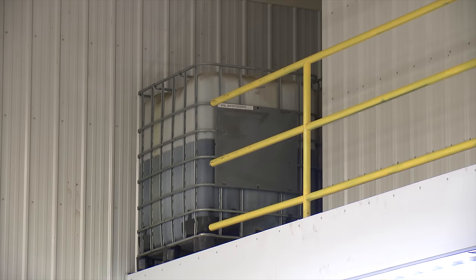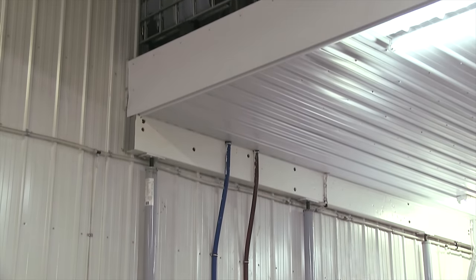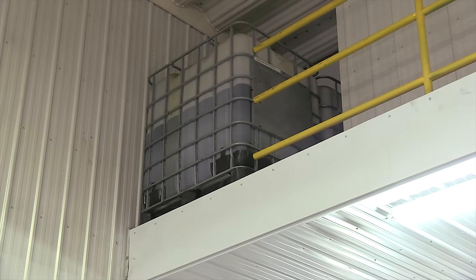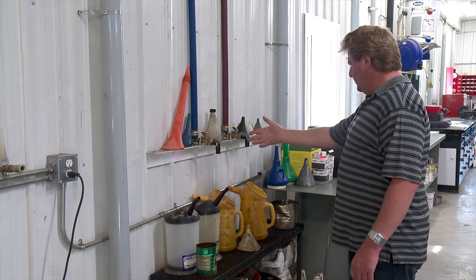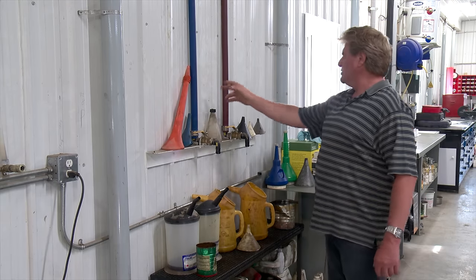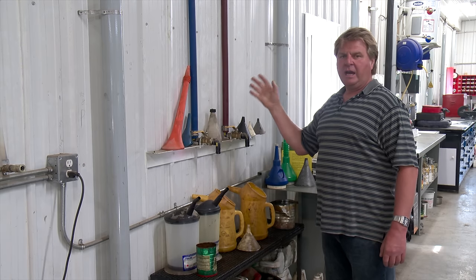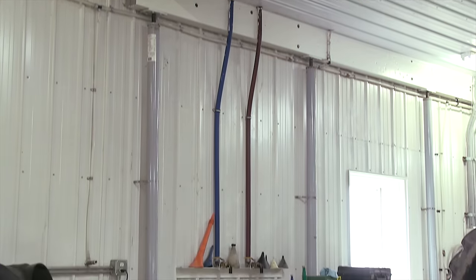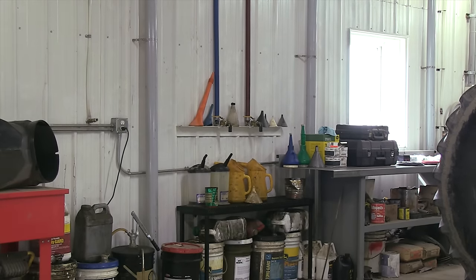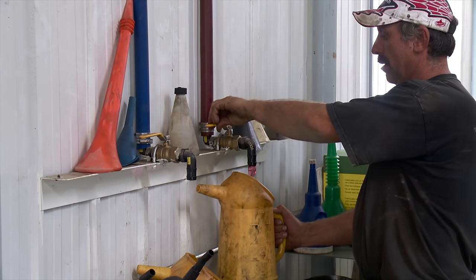Also on the mezzanine floor they have a pair of oil storage pods, each holding about 275 gallons. These pods are easily accessed when oil is needed — one is for hydraulic oil, one is for engine oil — and they drain using gravity down to two spigots. They have the hydraulic oil dyed red by their oil supplier, so there are no mistakes made about what kind of oil you're putting in. If you have a leak on a machine, you can tell by whether the oil is brown or red what's leaking.